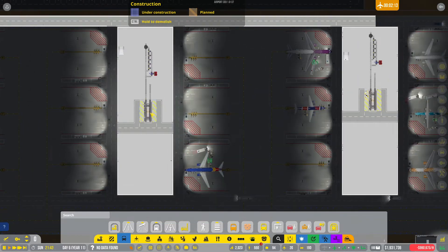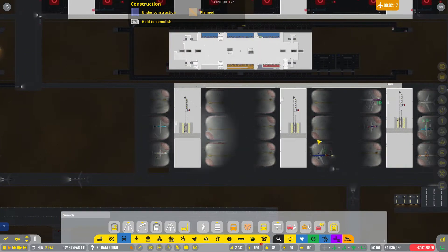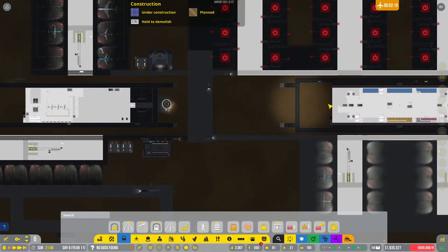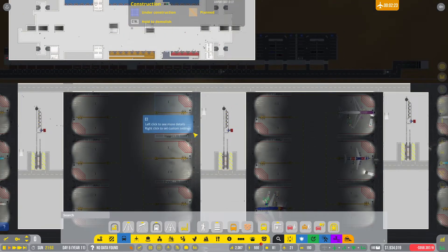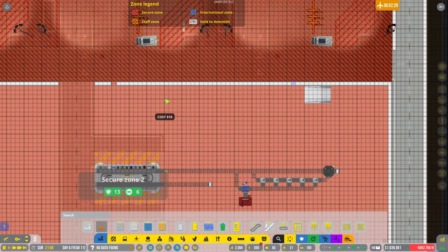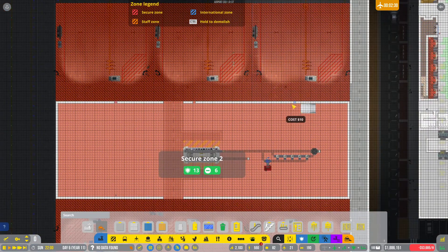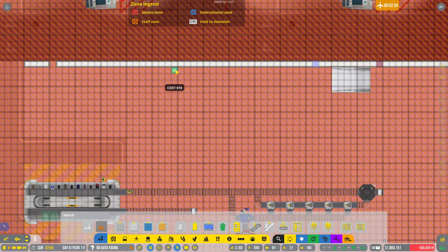We've got our Southwest flights coming in. I think we're going to do kind of a series of break rooms — we're going to do one in each of these, and actually we're going to copy them over here as well. So we'll try to make it a little bit nicer. We're going to come over to this one and build it right down over here. Let me rotate the screen so we can see a little bit easier. I'm going to seal that area off — kind of a simple break room.